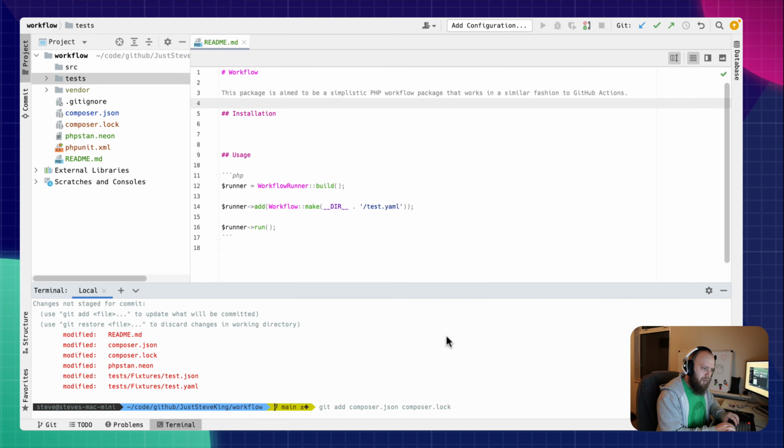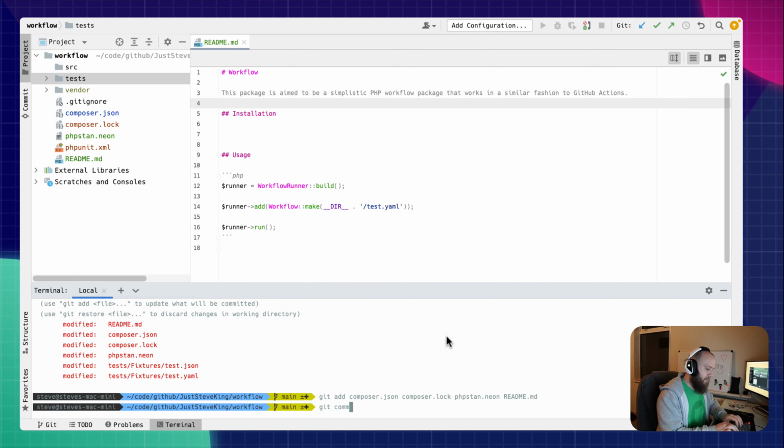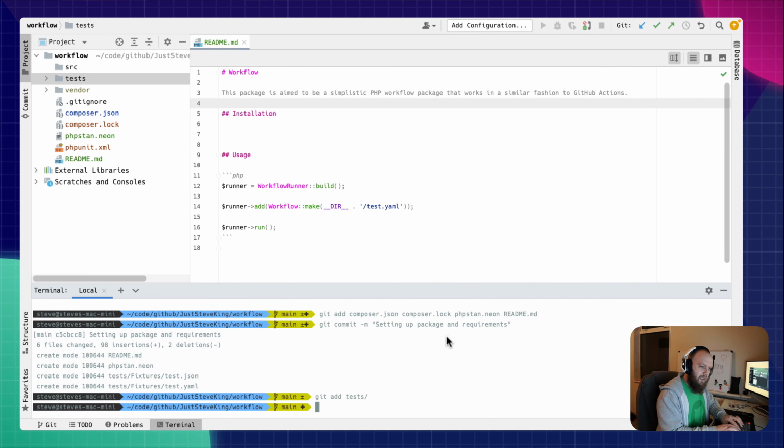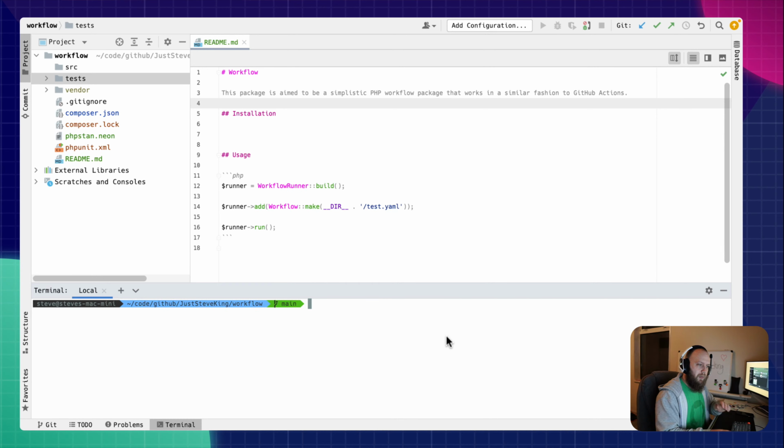Composer lock and readme, setting up package requirements. And we can git add anything in tests, so git commit: creating some example fixtures. So we're good.